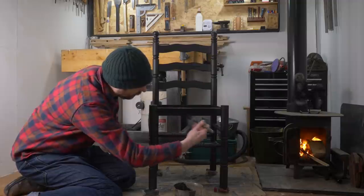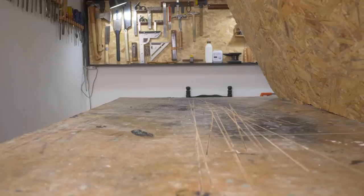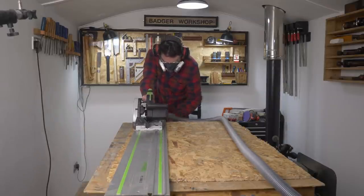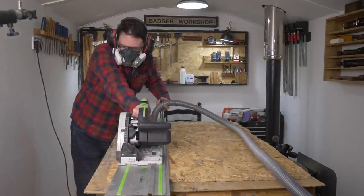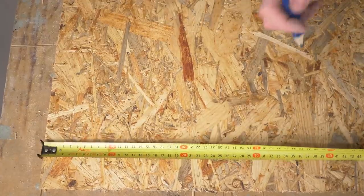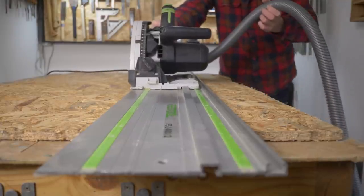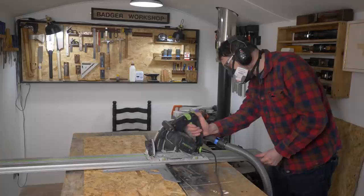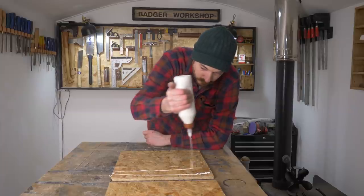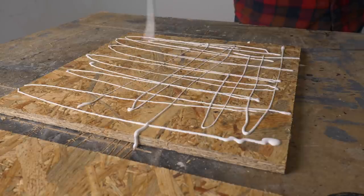Whilst I wait for the final coat to dry, I can start work on the seat pad. I was searching around for some 18mm ply but I couldn't find any, but what I have is some 12mm OSB — leftover from the workshop build, a cutout for one of the windows. I mark out how long it needs to be for the new cushion and cut it down with the track saw. As the OSB is not as thick as I wanted, I get two bits cut down so I can get them laminated together. I just get some PVA wood glue, put it onto one of the pieces, get them pushed together, and then get loads of spring clamps on.